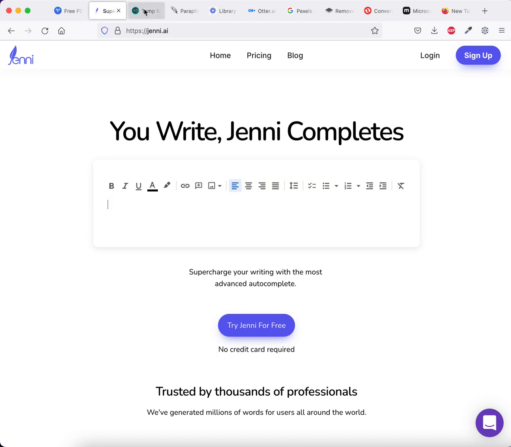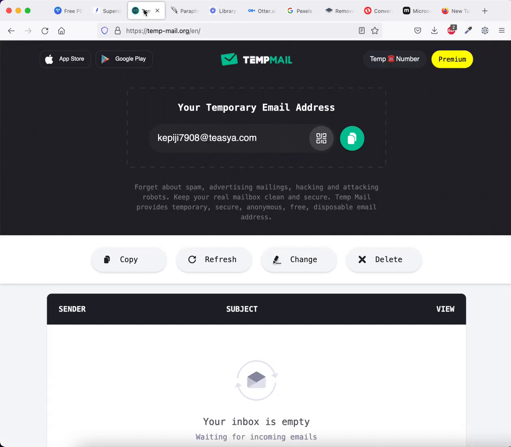The third one is going to be TempMail. TempMail is an application you can use to create a temporary email, just in case you want to register for a service that you don't want to use your personal email for. You can go to TempMail, get a temporary email, and use it temporarily, and they give you a place where you can see all the emails coming to that temporary email. So TempMail is also very useful. It gives you a temporary email and inbox to help you sign up to websites and avoid all the spam down the line.